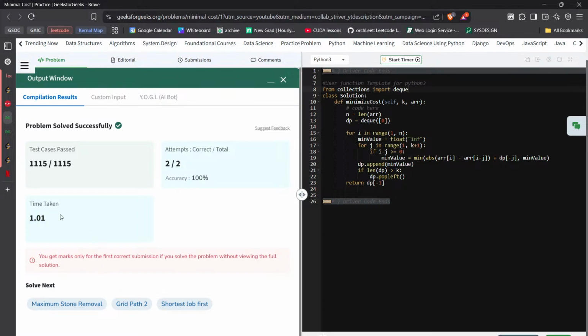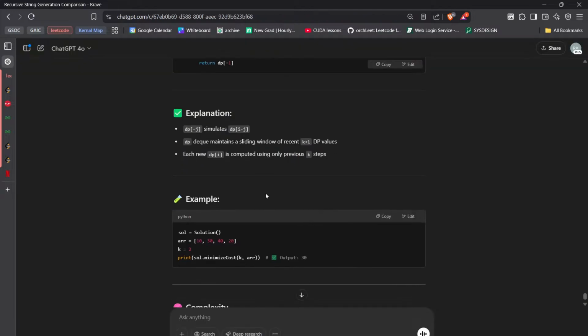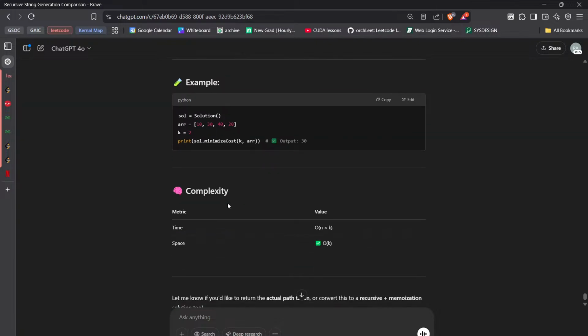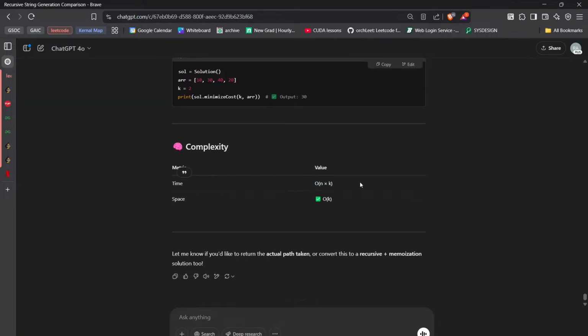Wait a minute. Is the time complexity increased? Time taken 1 second. Time complexity of n into k and space of k. No, n into k.